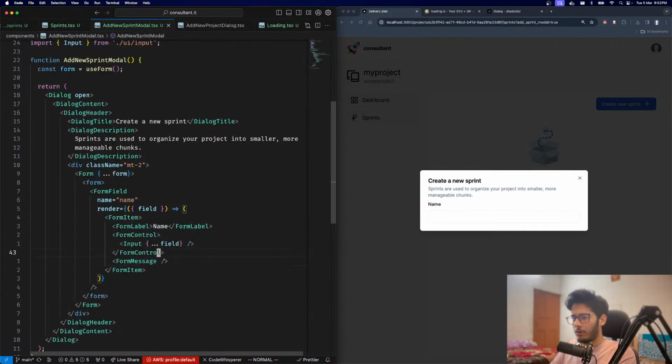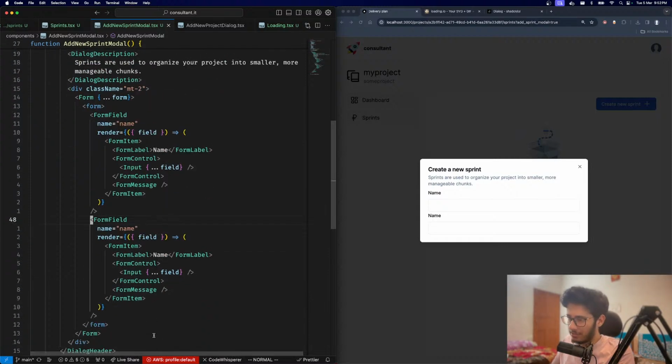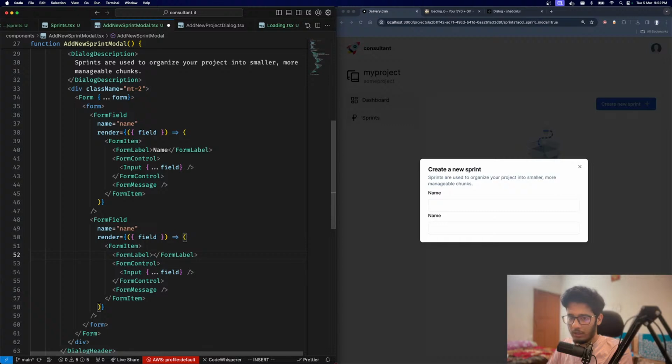Okay, so for creating sprints, you would need a date, like from when to when you want the sprint to be. In the future it would be in the settings, so it would be a default choice, like a 7-day sprint or a 12-day sprint, so it will automatically create the next sprint with that particular range. But right now, let's make it selectable. So you can say date range, like select duration.